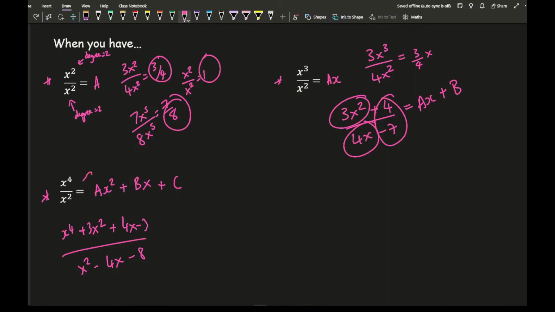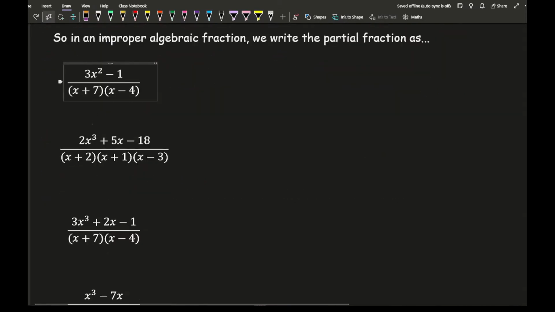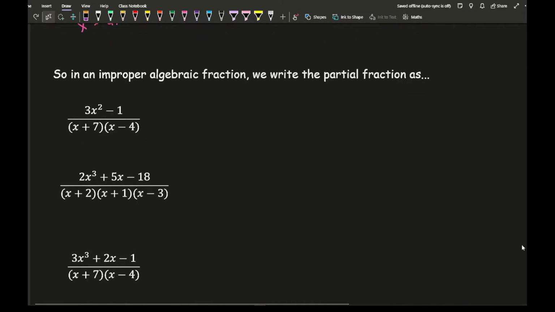So these are the types of partial fraction elements that I then need to incorporate when I'm dealing with an improper algebraic fraction. So let's have a look at what the partial fraction would be in these examples. I'm not going to go on to answer these questions, I'm just going to show you how to set these questions up. So for this one here, we've got a degree of x of 2 at the top in our numerator, and if I expand the brackets, I'm going to end up with a degree of 2 at the bottom as well. Now here the degrees of x are the same, so what I'm going to end up with is a partial fraction that is a constant.